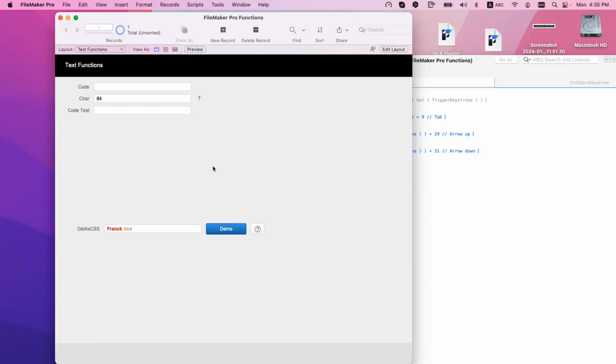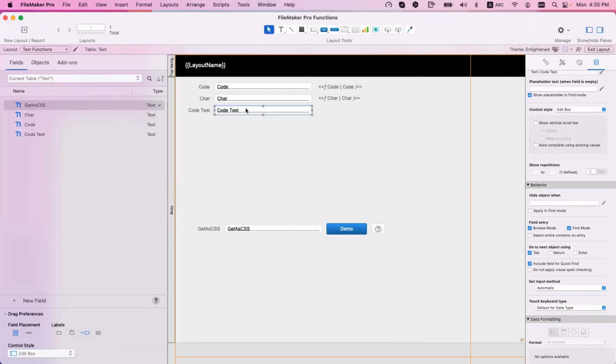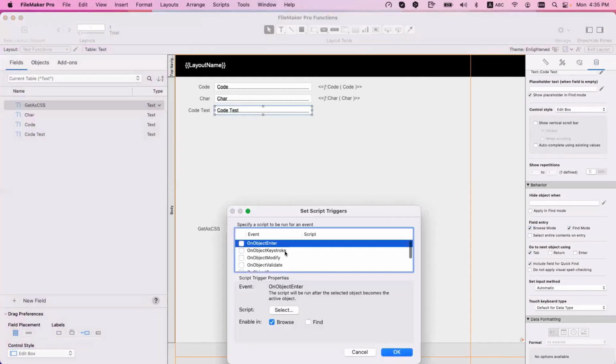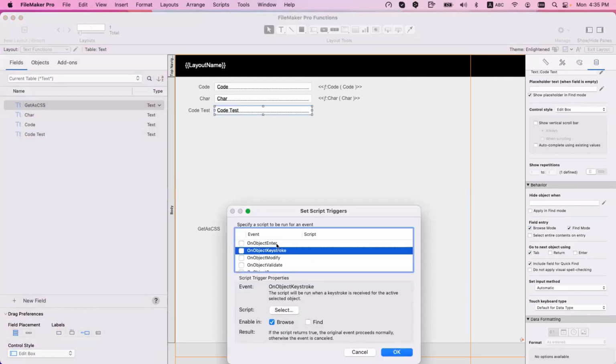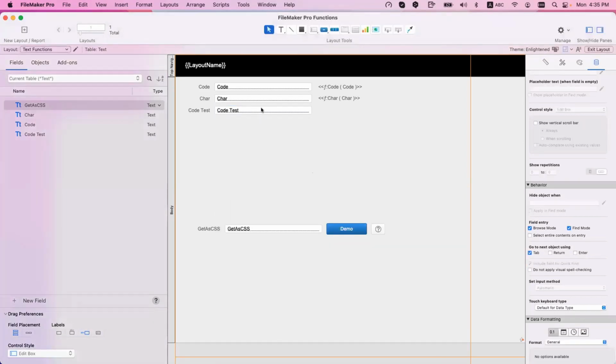So the keystroke is in the air. It can be an on-object keystroke or an on-layout keystroke. Let's put an on-object keystroke here, and I want to prevent anything that is not a number. I want to allow only numbers in that field.